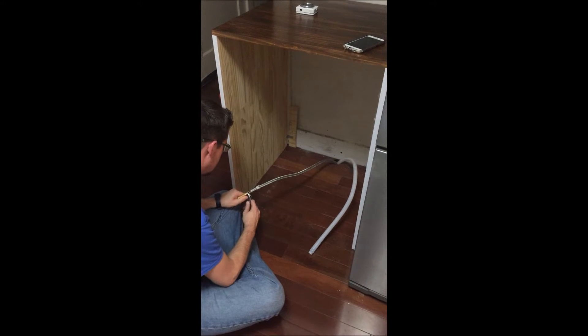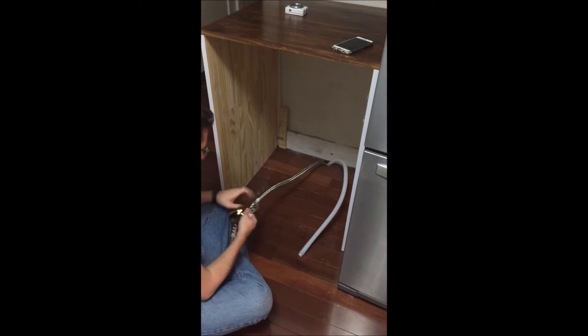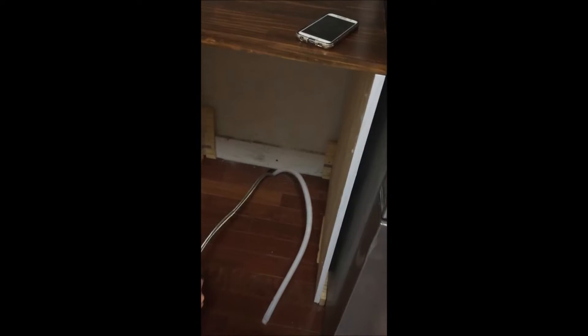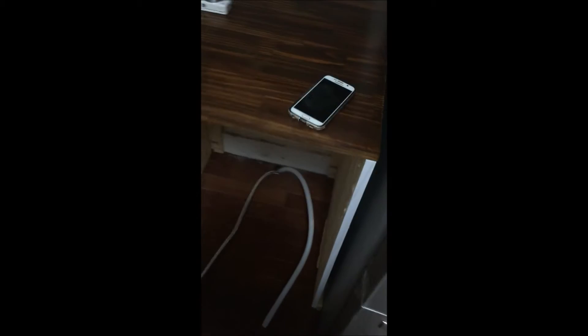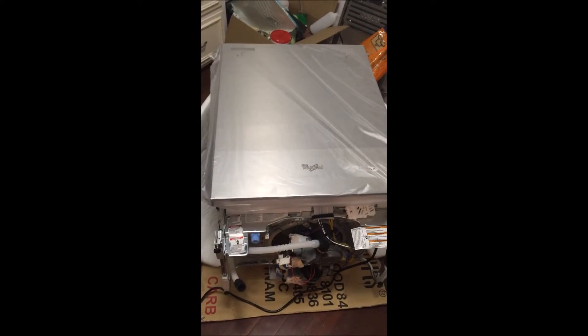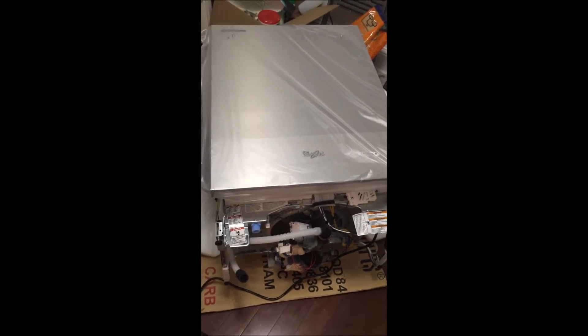Okay, so Daryl's putting on the little compression elbow thingamajigger at the end of the water line. The drain hose is up through. We're going to send the power cable down. We've gone ahead, if you see the little piece of wood there and at the top, we've secured it. So now this whole thing doesn't move, it's really solid. So we're going to take care of this, sit the dishwasher up because right now it's still laying down, attach the front bit, and we will be almost ready to go.